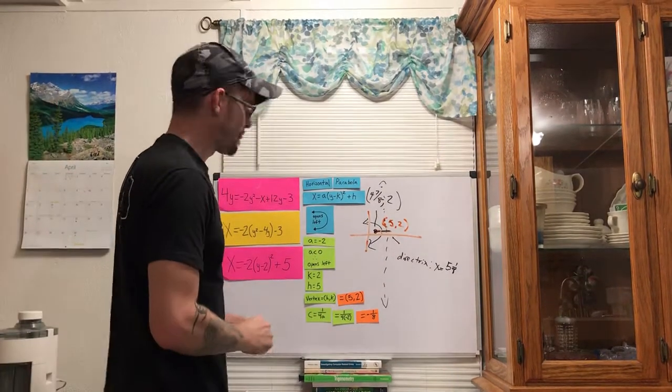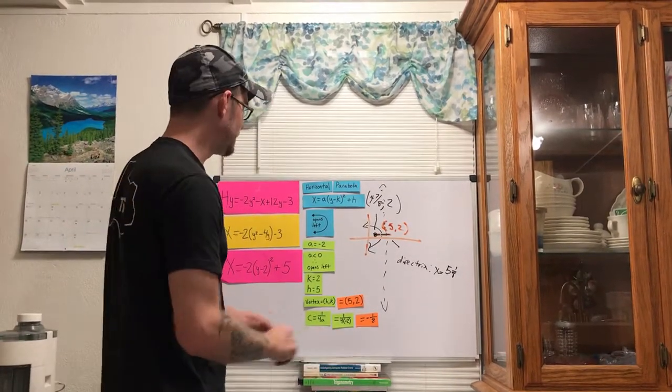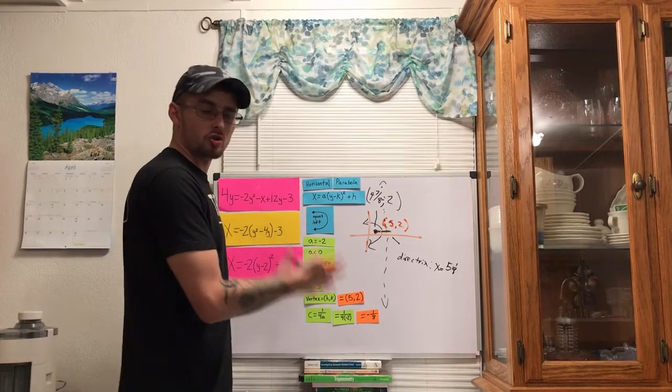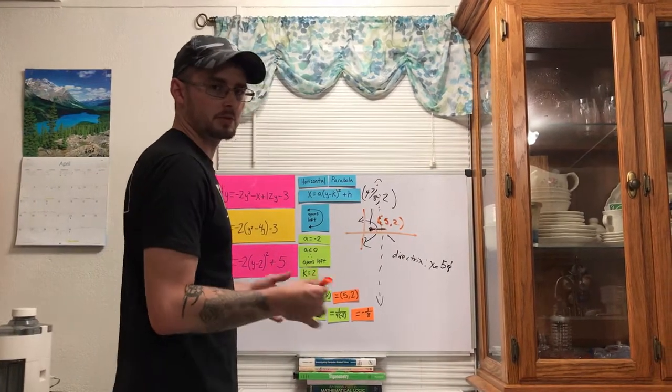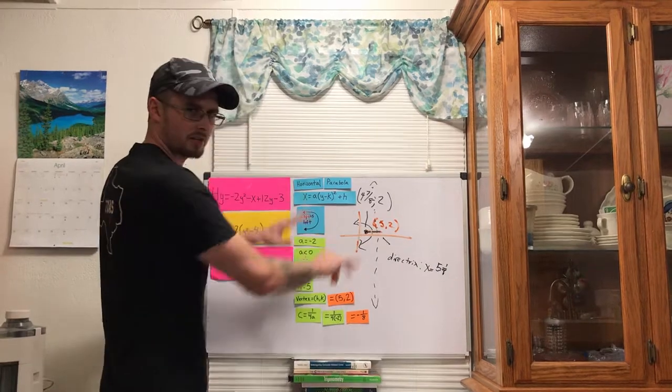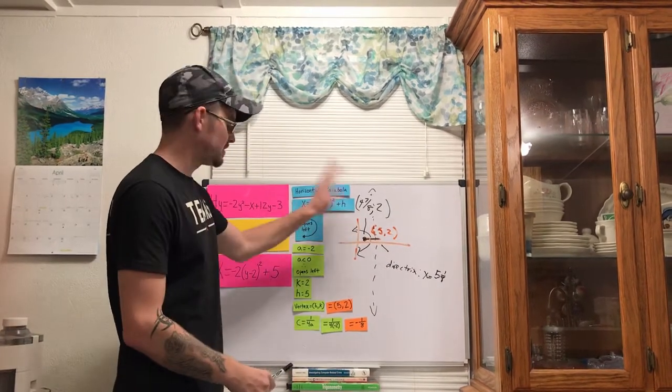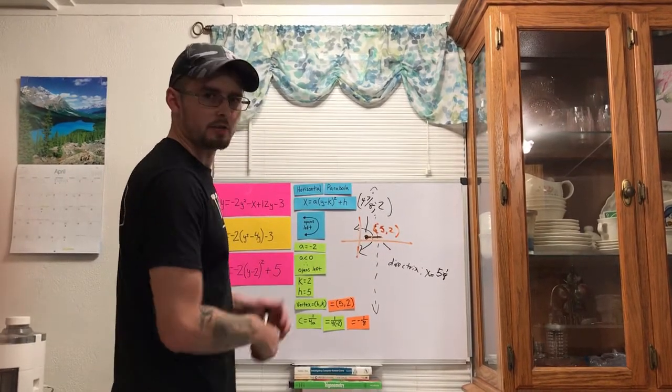Before we go any further, I want to go ahead and clean the board, neaten it up, and start drawing this a little better so we can see what's going on. We want to get some points. This is real rough, real general. Let's clean this up, and let's go from there.